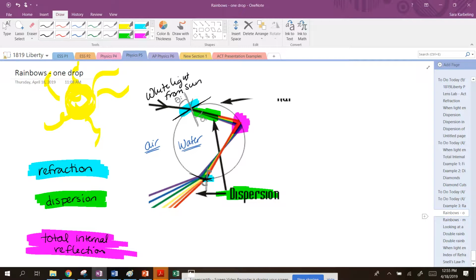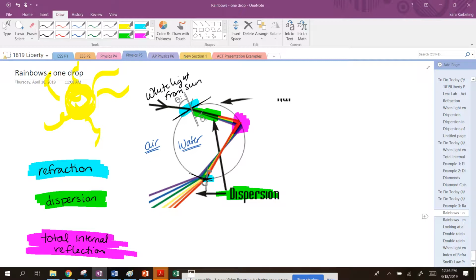When you look at a rainbow, are you standing really close to the water droplet? No. No, it's a long way away, right? Long way away. Look at these light rays. Are they going to stay right next to each other as they travel? What are they going to do? They're going to spread out. Does that make sense? They're going to spread out. And so the red light is going to go one way and the violet light's going to go another way. They're not both going to hit your eye.